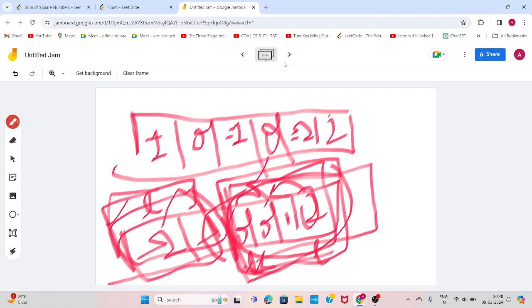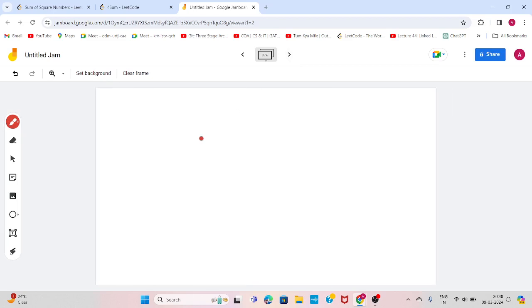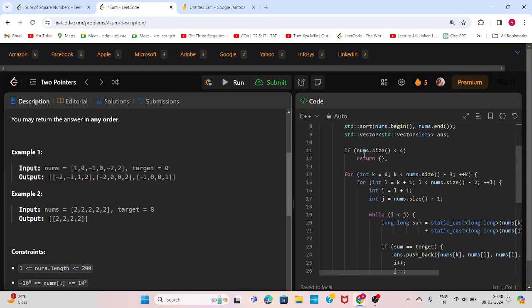Okay, so the same thing, for solving this part we use a two pointer, the same approach that we are doing from the initial day. I think it's clear. And for i and j, the simple for loop. And from this we will get the answer. And as we said, we need the unique ones, so we will use a simple set function, set STL, and you will get the answer. So let's see the code.